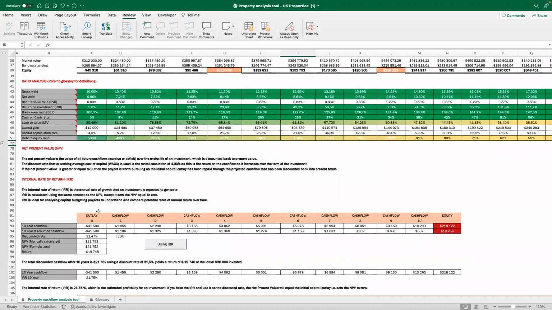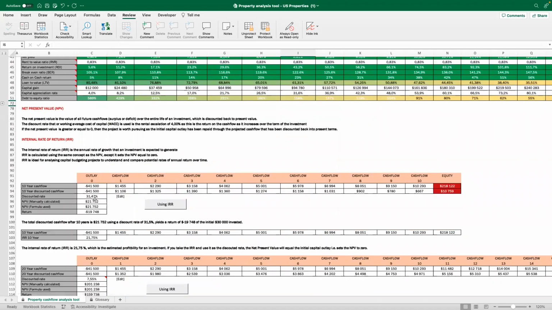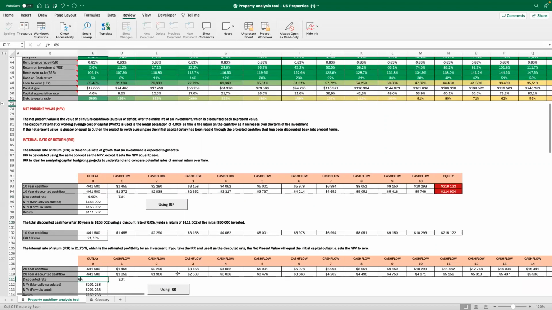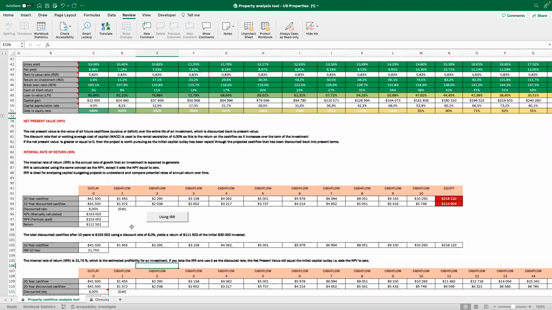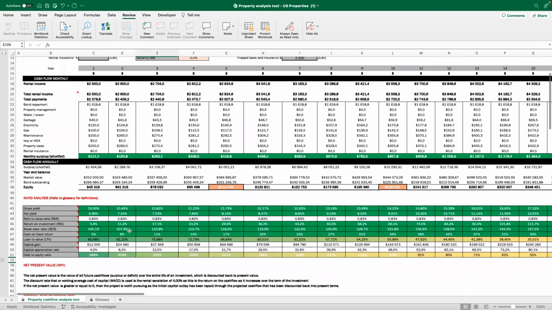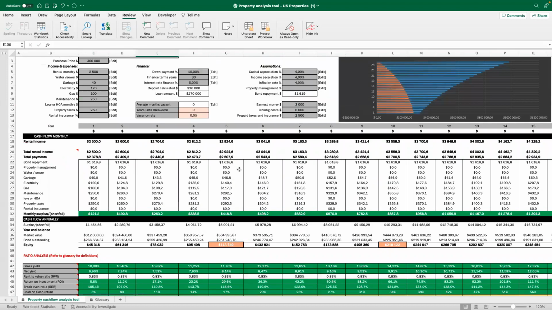If you wanted to find out what is the feasibility of this property, I use a net present value and alternative return calculation. So essentially what the net present value is, it is a way to measure whether or not a property or any investment really is worth pursuing based on cash flow projections and discounting those cash flows back to present terms. Because when you look at these cash flows over here, these are all increasing into the future. So this is not the same buying power in 6 years as it is today, because obviously this is now being escalated by 4%.